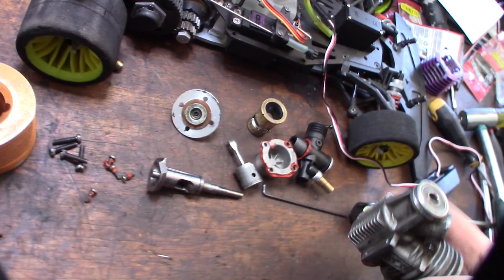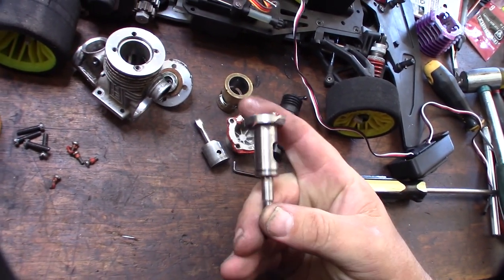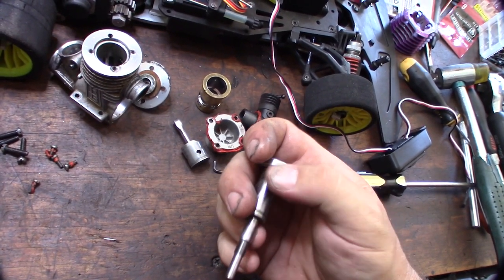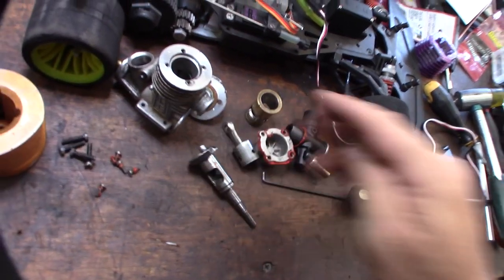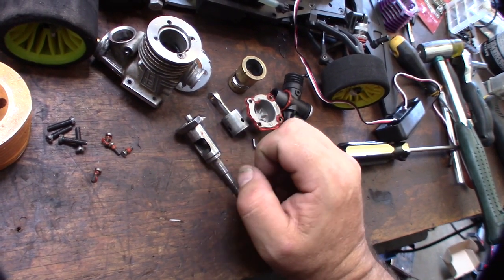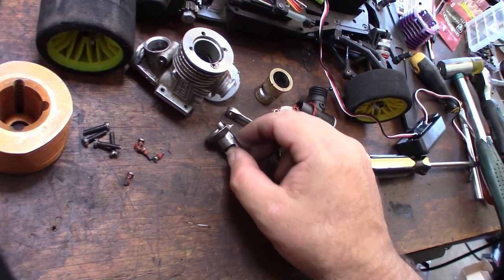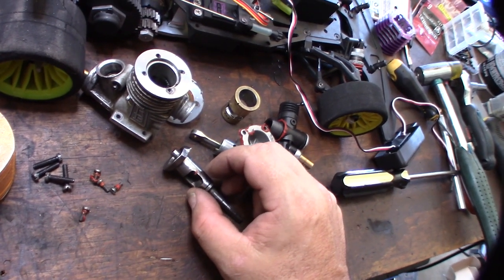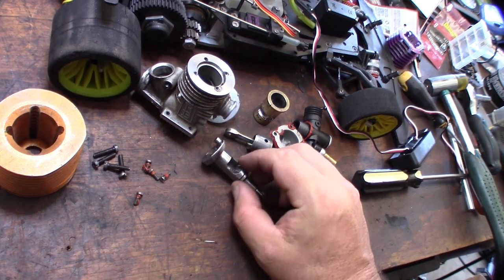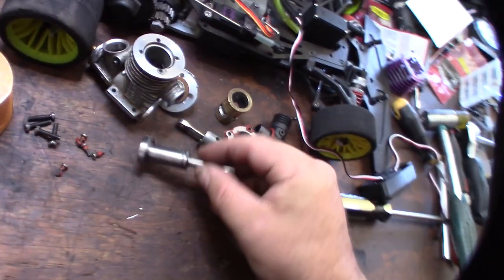There's the crankshaft. The other thing too — look at that RTV, man. No, no, no. That's why you don't do that. See that right there? That's an exact example of what I'm trying to explain — it's going to create tension on the opposite side of the bore. Besides what I told you about the piston, when it's like that, it's going to create pressure on the opposite side. I think ultrasonic cleaners are probably one of the best things ever.